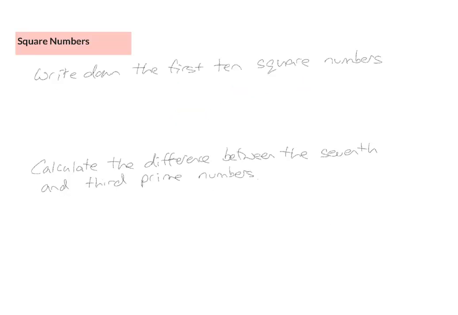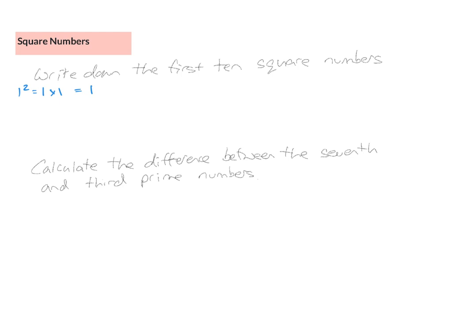Square numbers come up a lot in mathematics, and they're really useful to spot if you can see them. So knowing at least the first 10, ideally the first 15, is really helpful because it'll help you perform a lot of your maths a lot quicker. You can make a square number by taking a number, let's look at 1, multiplying it by itself, and then you get your square number. It's often written as 1 to the power 2.